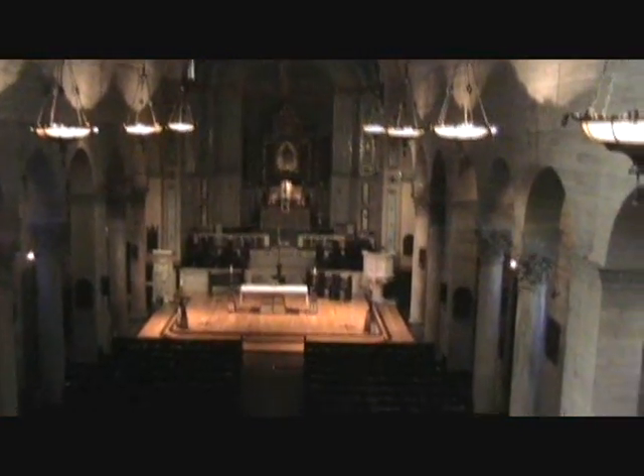We're going to walk up these stairs, way up to the top of the Oregon Tower, and check it out — see how high it is up here. You can see the detail in those beams. The termites are actually in those beams, and they're sifting down onto the pews.